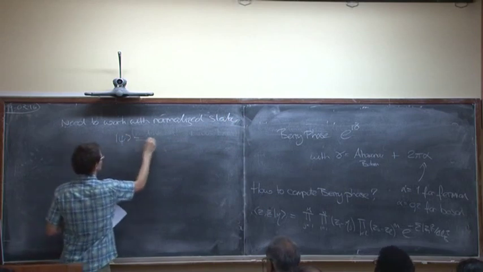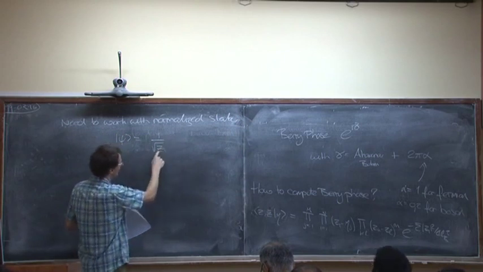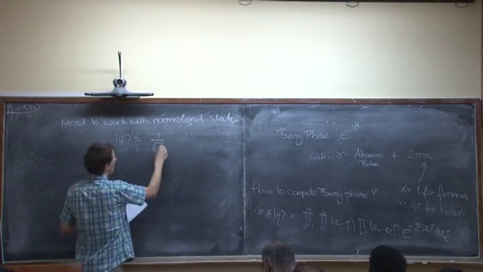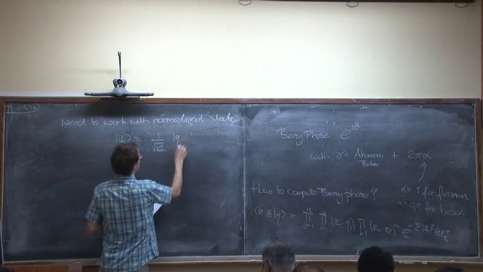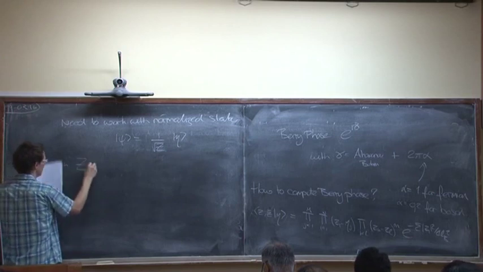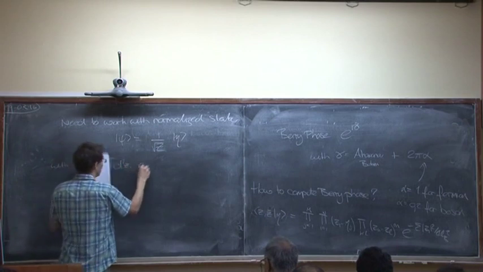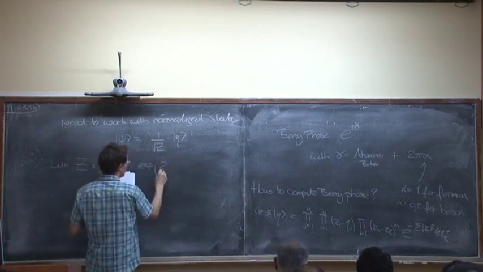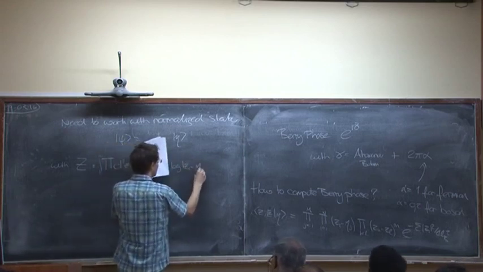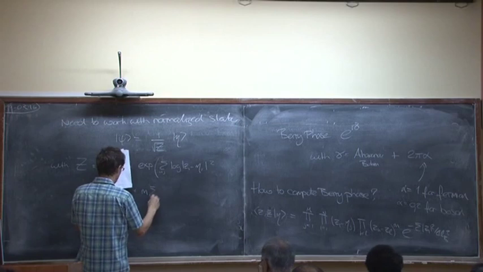So the normalized state, we're going to write the normalization factor as 1 over the square root of capital Z. So that's a capital Z, and of course shouldn't be confused with the little z, which are the coordinates. It's capital Z for partition function. Where this thing that I call capital Z is the product with little z's, the exponential of the sum over i less than j of log of z_i minus z_j squared, plus m sum.